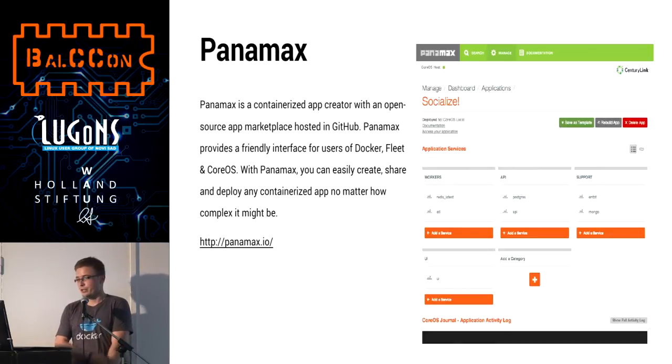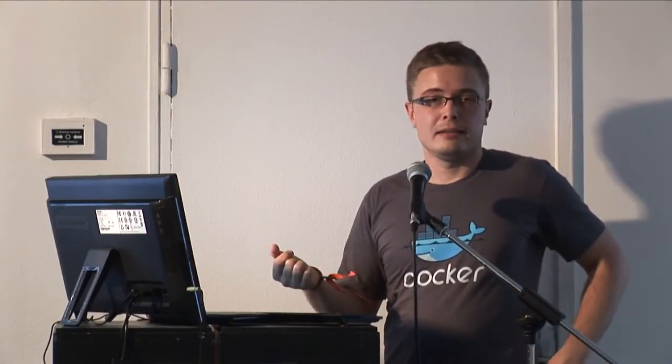Panamax is a very interesting project. It enables you to use a simple web interface. It combines Vagrant and CoreOS to run Docker images, and you could make rather complex environments with Docker. So you could run multiple Docker images. For example, in a few simple clicks, you can run a Docker instance that will run Memcache, some kind of database server connected with Apache, or for example, Nginx with a different instance for PHP-FPM, and run your web application on it. And it is easily started. All the containers will be connected and linked and available to connect to from that setup.